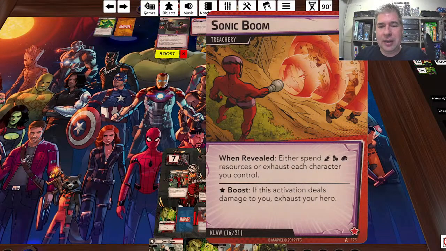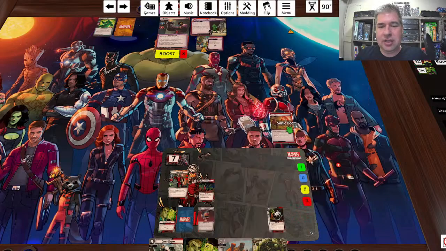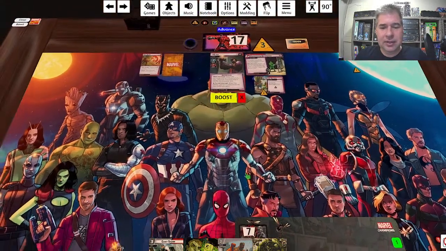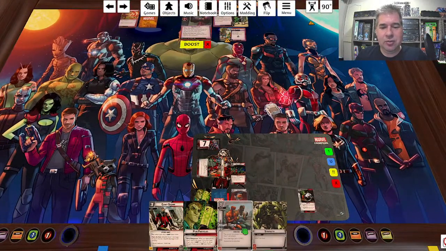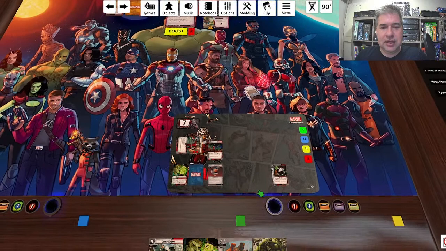When revealed, either spend one of each resource or exhaust each character you control. You know what? That's not the worst thing in the world. I don't need to attack this turn. I will just exhaust myself. It's way better than spending all those resources.